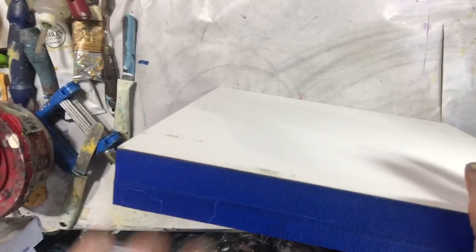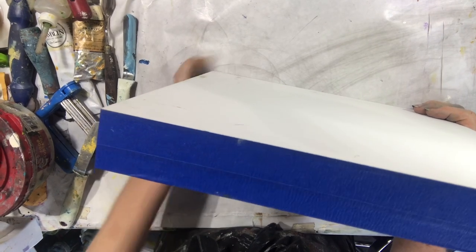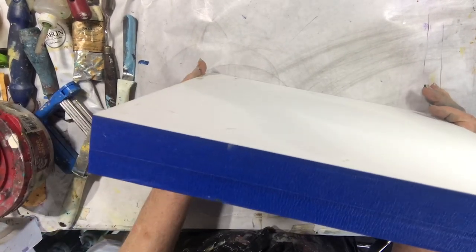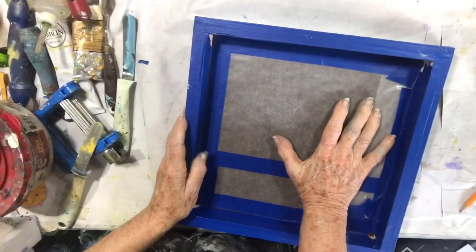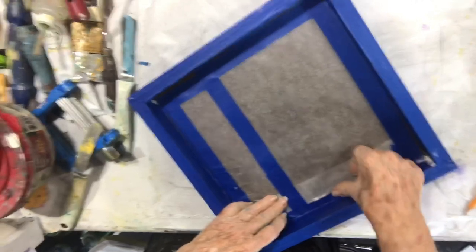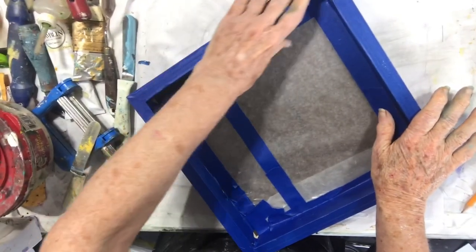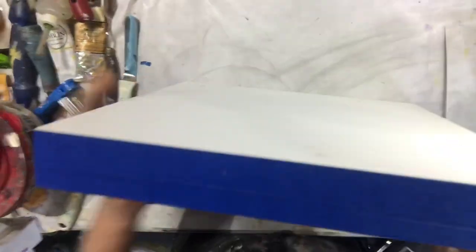I cover the sides with blue tape because it's a very messy process — my fingers get full of oil and wax — and if I don't tape I'm going to mess up the sides. Press the tape down really well, take it around to the back, and I even protect it further by putting wax paper on the back of the board. That way my dirty hands won't touch the inside or back. When I'm finished, all I have to do is pull off the tape and I have a nice clean presentation.